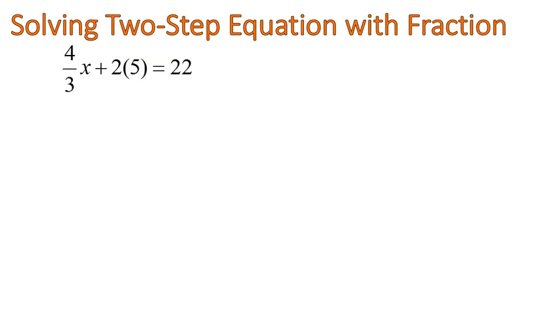The next question I want to look at has a fraction in it. 4 thirds x plus 2 times 5 is equal to 22. This equation actually I kind of sampled this or modeled this after a sample test for the common core testing. So I wanted to make sure to use sample questions that were similar to the test questions. So this one here is actually one that looks very similar to a sample test question. So let's go ahead and solve this. Notice there are some things I can simplify. I can simplify 2 times 5 so I'll go ahead and do that. 2 times 5 is 10.